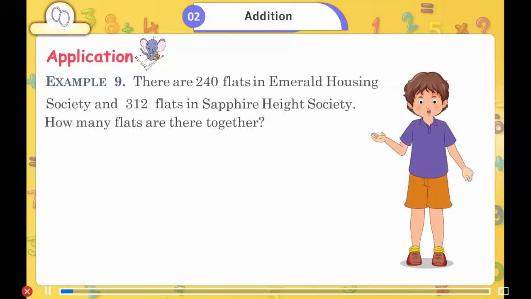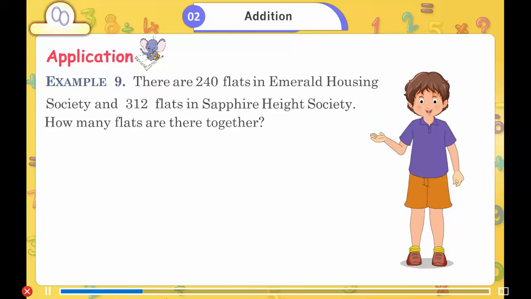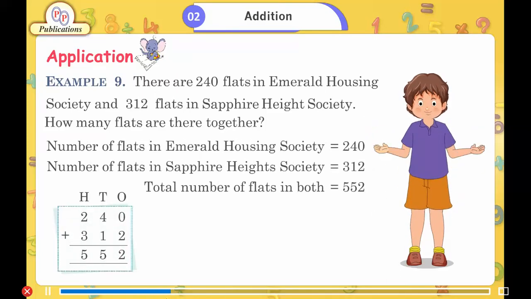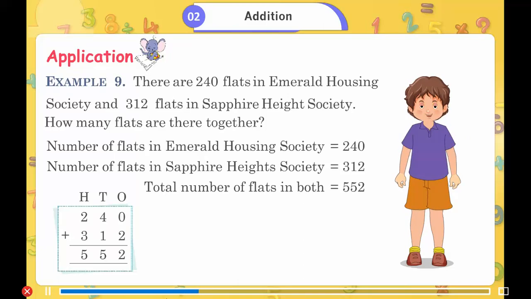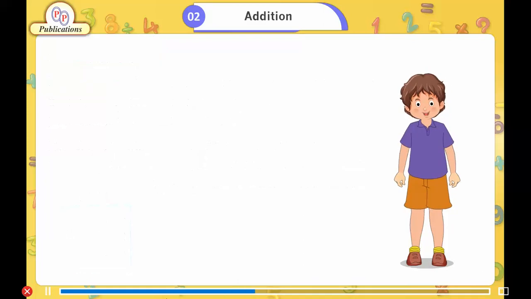Application. Example 9. There are 240 flats in Emerald Housing Society and 312 flats in Sapphire Heights Society. How many flats are there together? Number of flats in Emerald Housing Society is equal to 240. Number of flats in Sapphire Heights Society is equal to 312. Total number of flats in both is equal to 552.